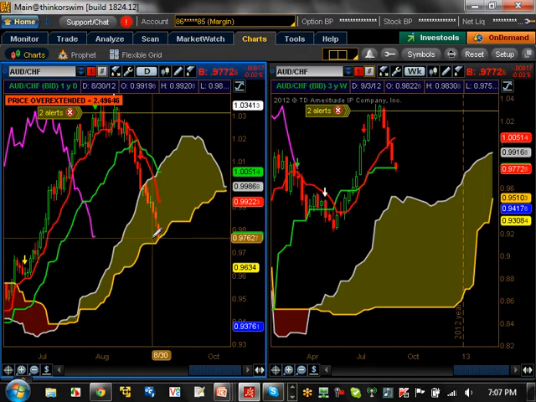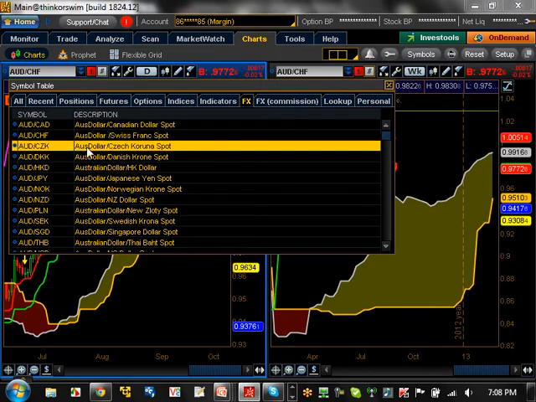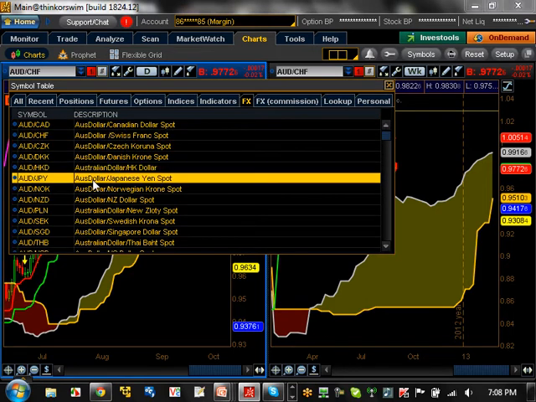But I have a feeling this thing may sit there and hold here. May go down a little, but overall I think it's going to hold here. It probably is going to sit there and pull back to par, go out to 1.0051, and then it'll be interesting to see exactly what happens with this currency pair.